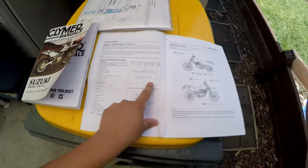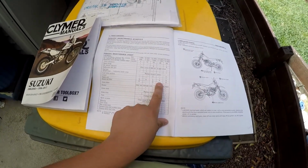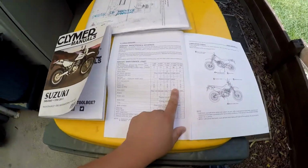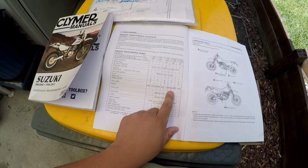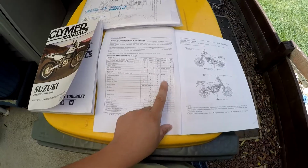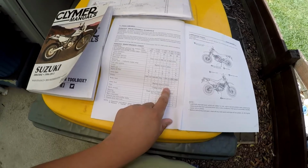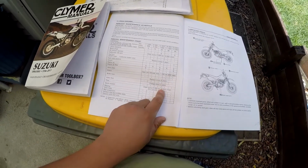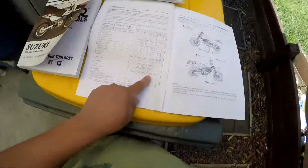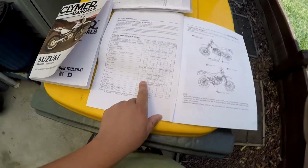The clutch, I make sure the clutch cables adjust properly. Engine oil replace, of course. Filter, I replace every 5000Ks. It costs 10 bucks. Why not? Drive chain, I have a look at it and I do a proper clean and lube every 1000Ks anyway. Brakes, check for function, blah blah blah. Brake hoses, same with the fuel hoses. Fluid, I change them out every 2 years. Tires, I change them out whenever I feel like it, which is about now because the rear is bald.